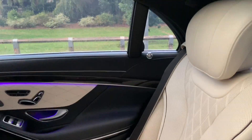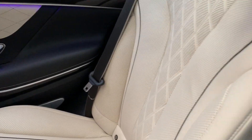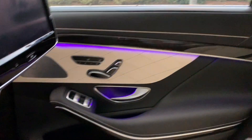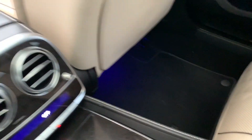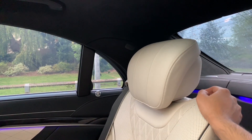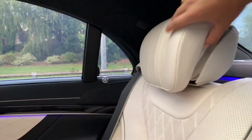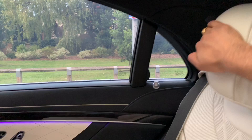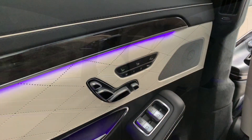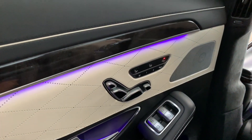Inside the rear, this is an extra two-tone finish - white leather with black stitching, black door cards with white inserts, and black carpets. It's a really elegant combination. The headrests are also cool - they remind me of being on a plane, as you can actually push and mould them into the shape you want, so if you want to go for a little nap you can adjust them perfectly.